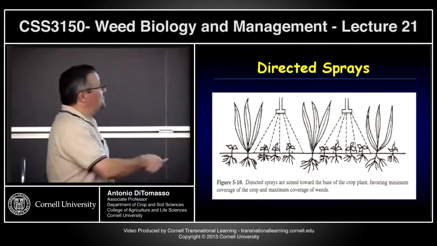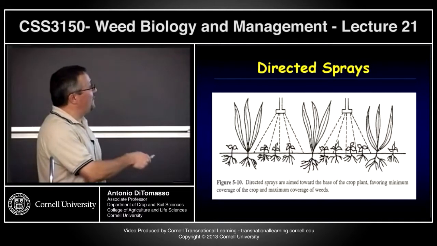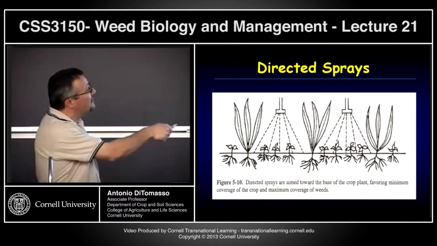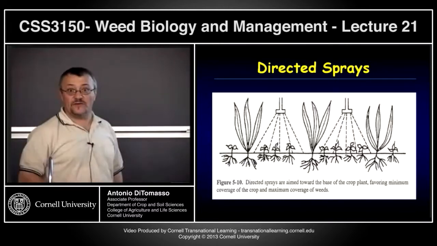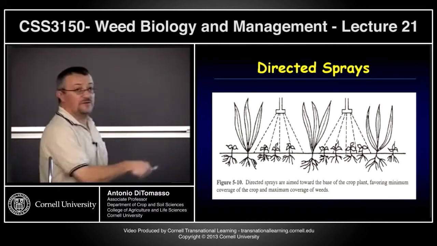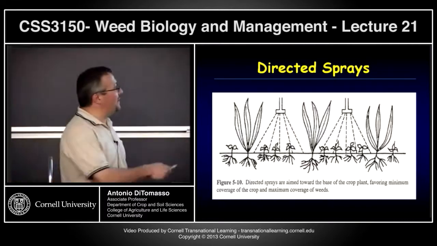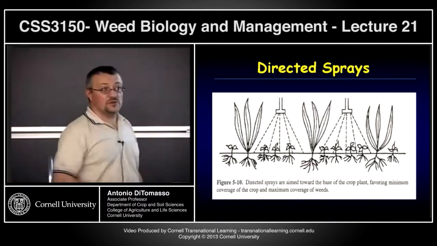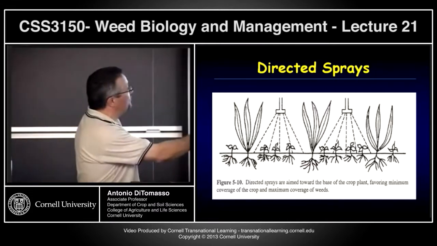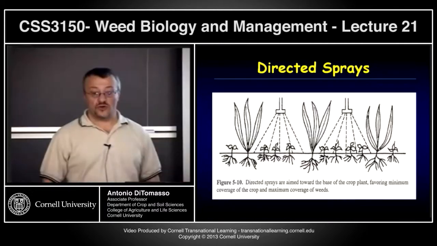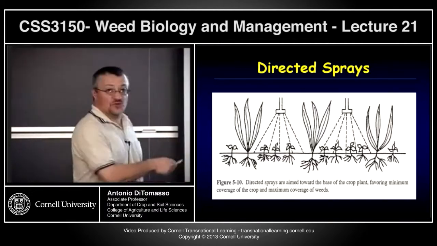Okay? So this is, again, taking advantage of the height differential. This is directed spray that's aimed towards the base of the plant. That's not to say the plant might not get some of the herbicide on it, but certainly it's not going to receive a large quantity, and it can tolerate that. It can make it past. Otherwise, there's no way. You could not apply this if you were going to spray over the top, okay? Either as banding or a spot spray. It really has to be a directed spray.